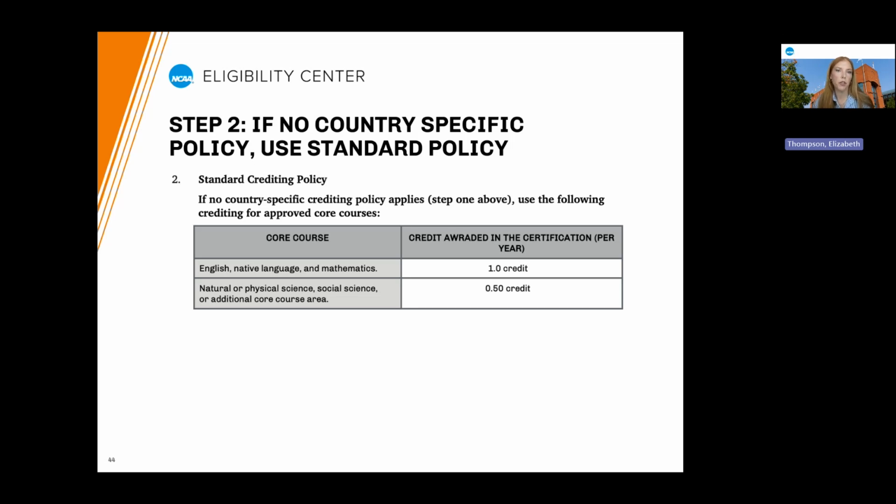For example, if your school issues transcripts in semesters, so if you have English 9 in semester 1 and English 9 in semester 2, each of those grades would get a half a credit per semester, which would still total 1 full credit for the year. So you can enter on those Division 1 and 2 worksheets each course on there. So English 9 semester 1 for a half a credit, English 9 semester 2 for a half a credit in the grade that you received in each of those semesters.